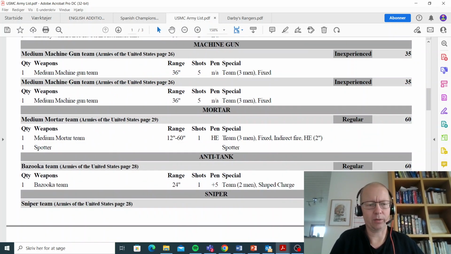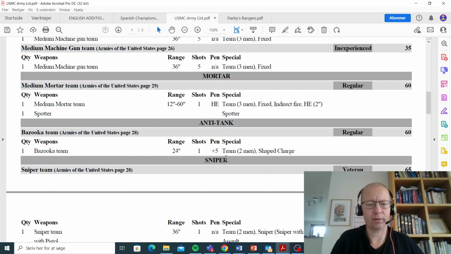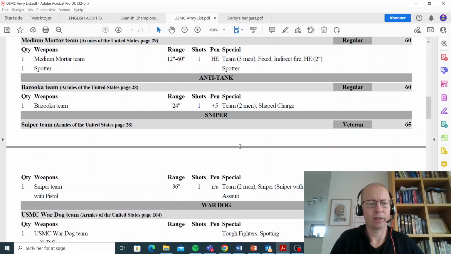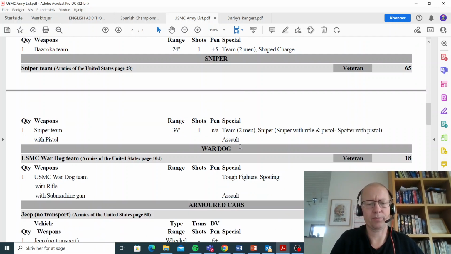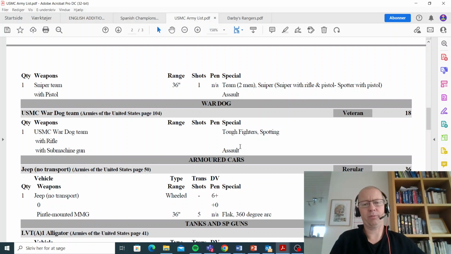Medium mortar, regular with a spotter, lovely. A bazooka, lovely, lovely anti-tank. That is going to do well. A sniper team, veteran, to win the sniper duel, yes. A war dog. I am not personally a fan of the war dog, but I know American players who are. It's 18 points. It's a very cheap order dice. I just think a single man is not that valuable. However, he is an infantry unit and can take objectives, so.